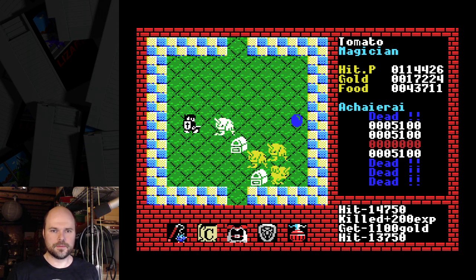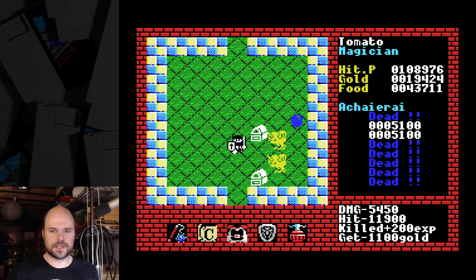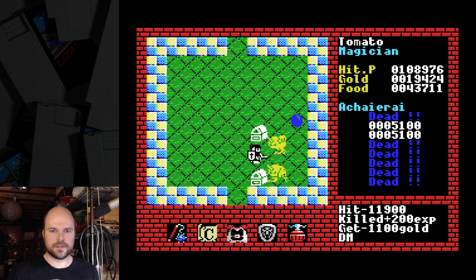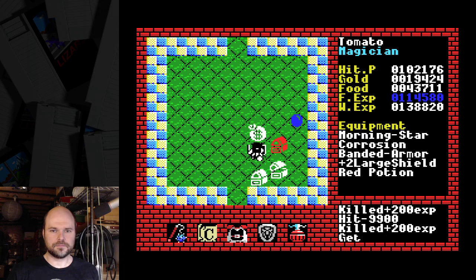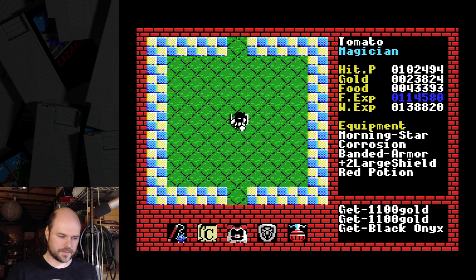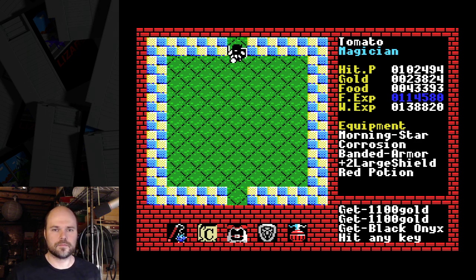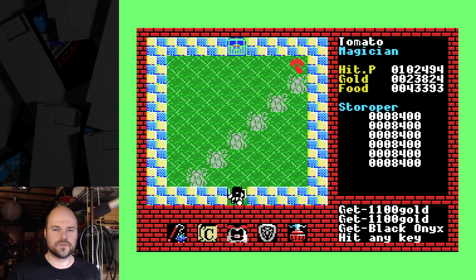Oh, nice. They're just dropping gold. They're dropping lots of gold. I'm sad that I destroyed one of those chests. How much damage was that? 50, 140? Now black onyx. That's nice to get. There's a mushroom there.